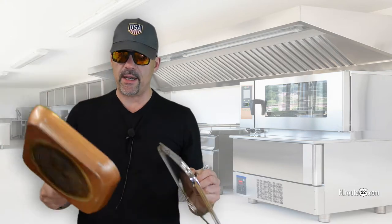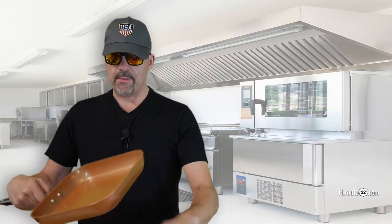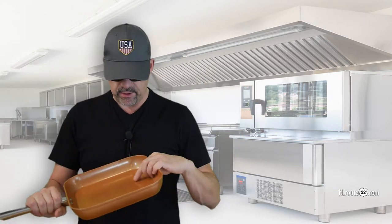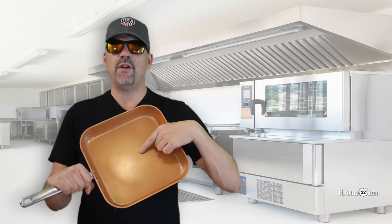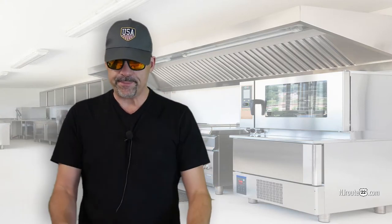These things usually last me about two or three years before, you know, somebody might use the wrong utensil — this is a spare pan, my current pan is on the stove. But you might scratch it if you don't use a rubber utensil or whatever that material is that's non-abrasive.